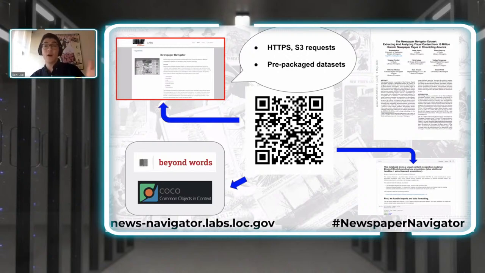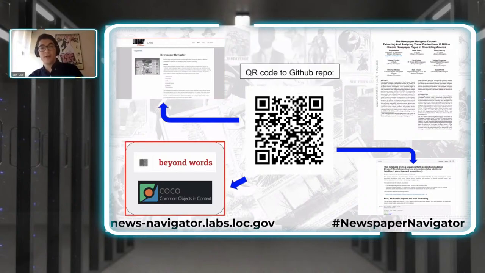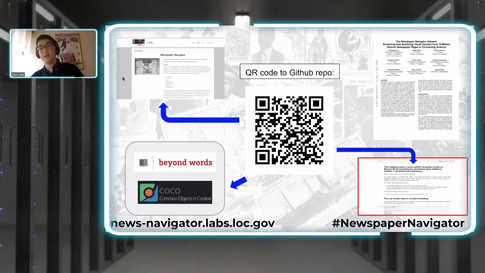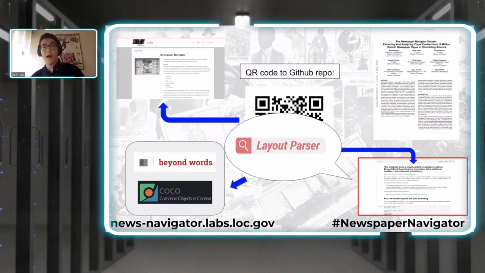And then you can get, say, all the maps from 1871 or all the photos from 1922 in a zip download, and then grab metadata in spreadsheet or JSON format. In the GitHub repo for the project, we also have all of the training data or fine-tuning data, I should say, all of these tutorials for how to use the Newspaper Navigator visual content recognition model or the pipeline for processing. And these are in the form of notebooks. The model is also in layout parser, as I had mentioned.